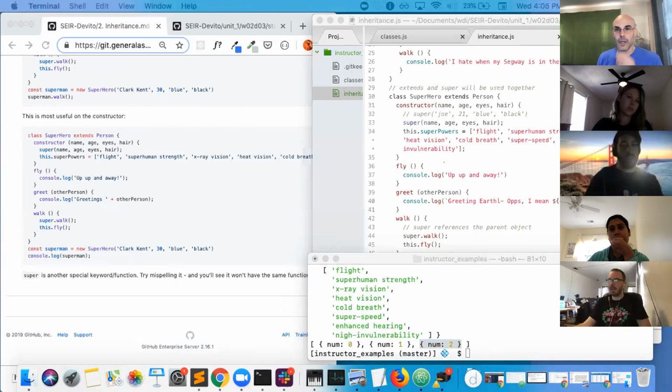Sweet. And like with inheritance too, you might create a master class or an administrator class, but then the subclasses, you might not want them to have access to all the stuff that the administrator does. Yeah. You might only want them to have some of the functionality of the class.